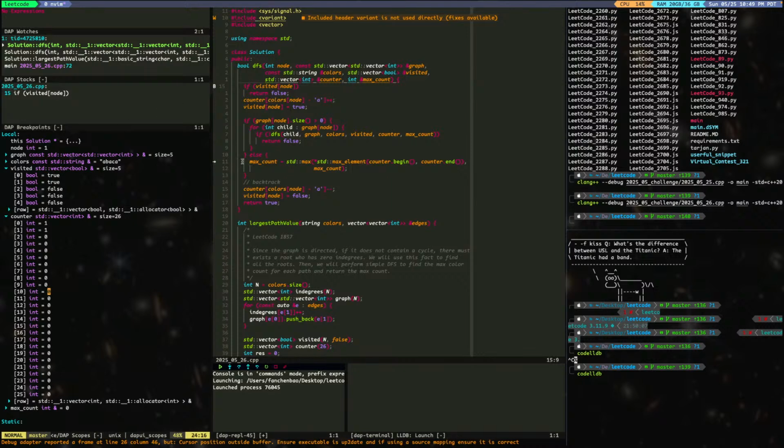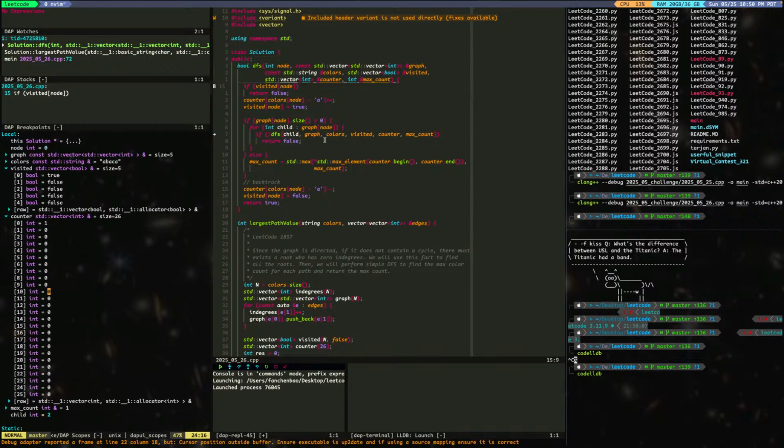So I do else, and max shall be 1. Yes, max is 1. Then we're done. And counter, so this one shall go back to 0. Visited, this shall be false. Good. Return true. Okay, so this one returns true, which means we'll keep going on to the next child.